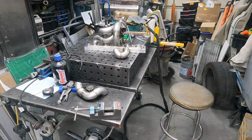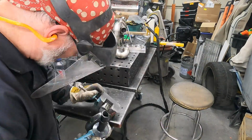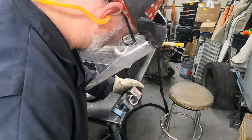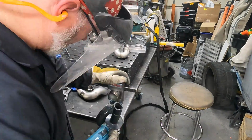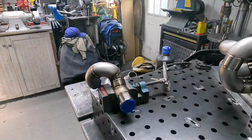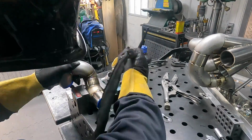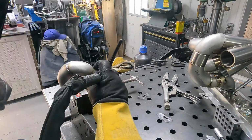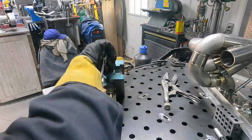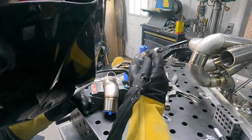So here I am fussing around for another hour probably, getting this particular tube fit. Like, none of this is magic, right? All of this takes way longer than you think it will. But actually correcting this tube takes a lot less time than fiddling around with a poorly fitted tube and making sure that everything's all right. Now, maybe you can get away with it, and a little bit later I'm going to show you me getting away with it. It just all depends on your level of insanity. Like, what is it that you want to do with your process?